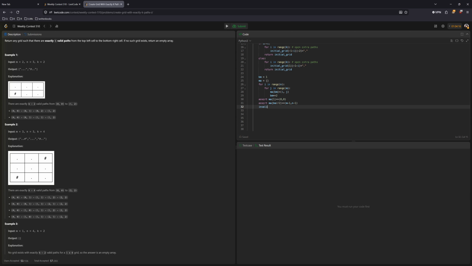So valid key equals bit mask, minus 1, minus 1.